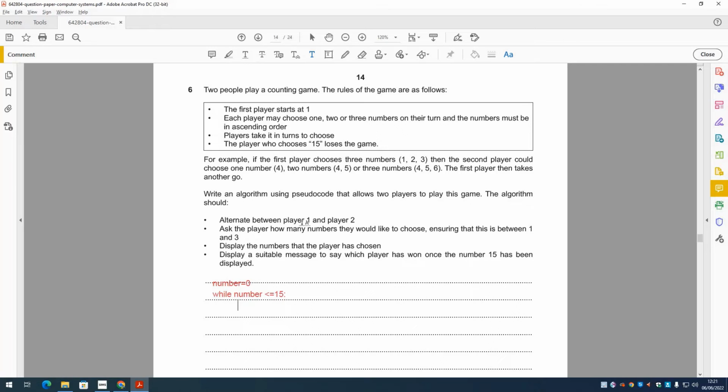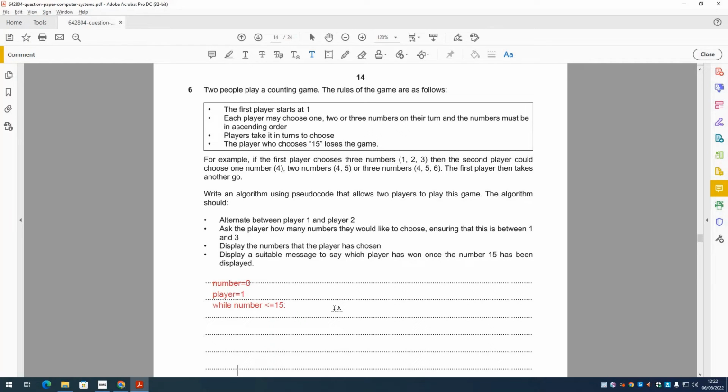So the first thing we need to do is alternate between the different players. Okay, so I'm just thinking, do we want to set the player in or out of the loop? Let's set it initially out, because we're going to start with player 1. So I'm going to set it to player equals 1. Okay, then within here, what we can do is further down, we'll change it. So let's say we're at the end of the player's go, so it's going to be kind of low down.